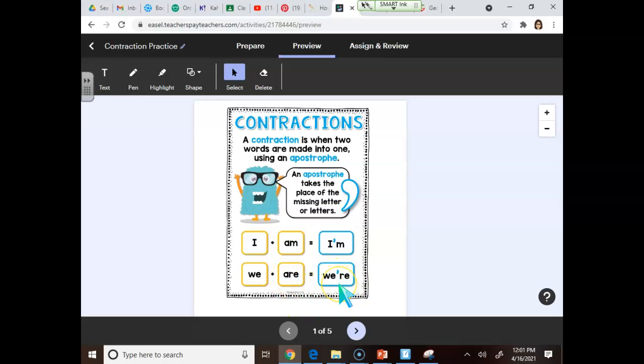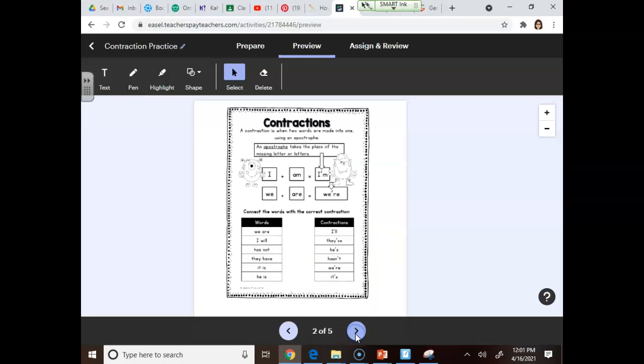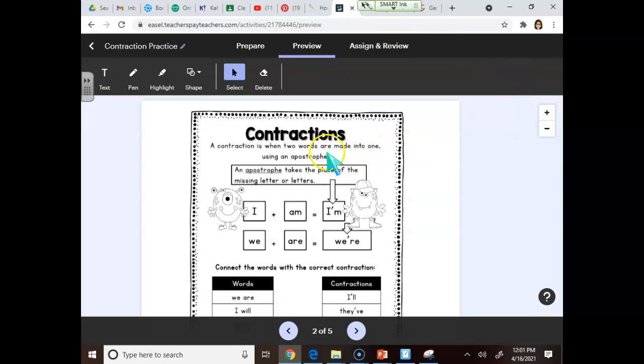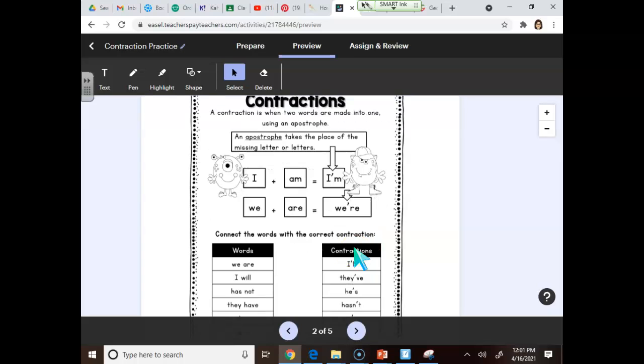Get rid of the A. Apostrophe fills that space. All right, today you're going to practice only the first page. So it'll be page 2 of 5. It says contractions. A contraction is when two words are made into one using an apostrophe, and it gives the same examples as on our anchor chart that we just went over.